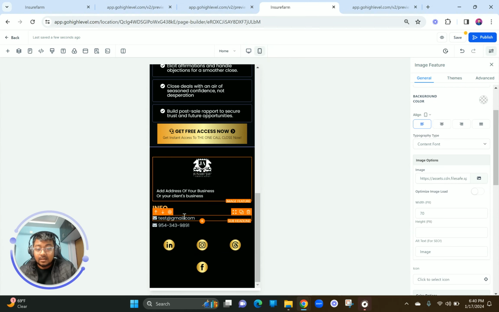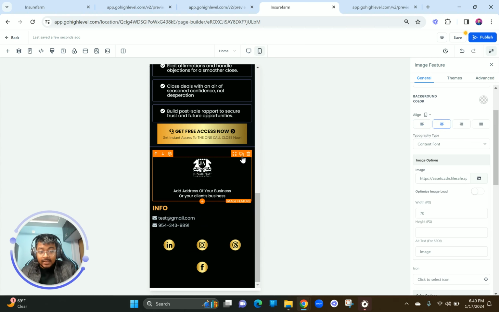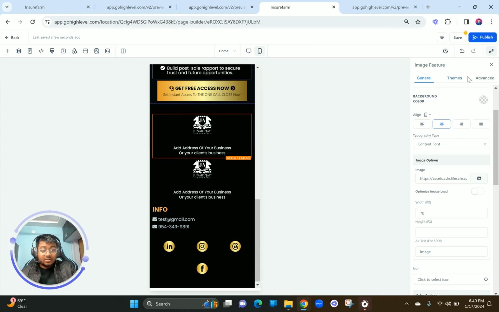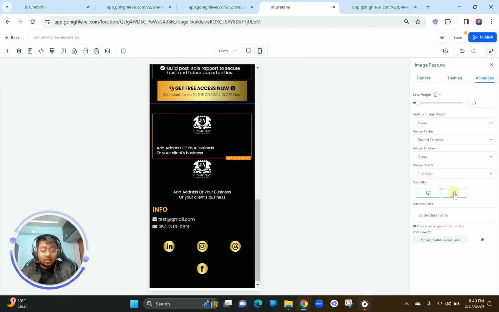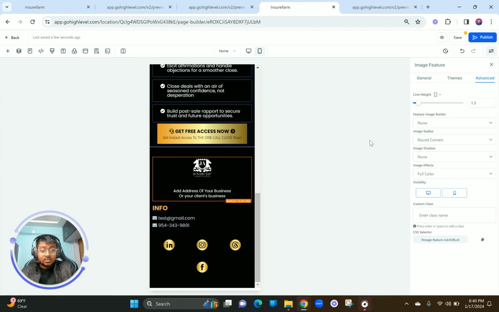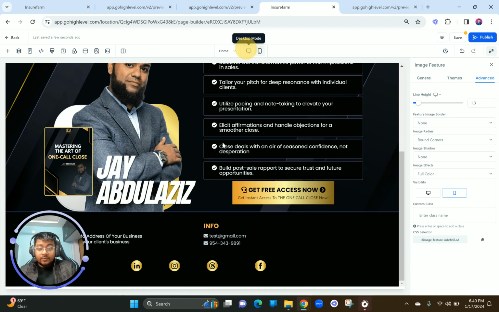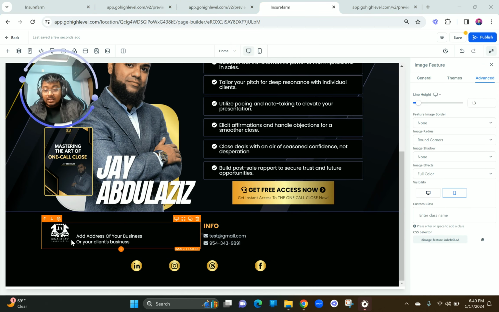Else you can make this center aligned by just duplicating it, just to make sure that this does not affect the mobile thing. Just go here, make it mobile, just come here, make it mobile. Okay, when you go here, there's nothing literally changed.